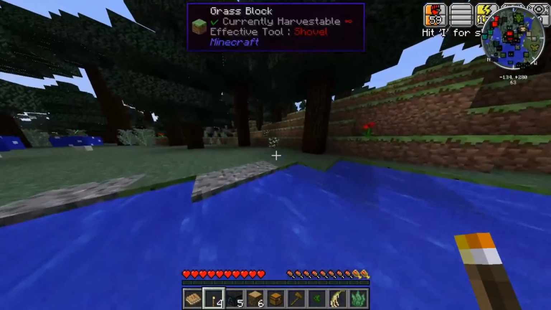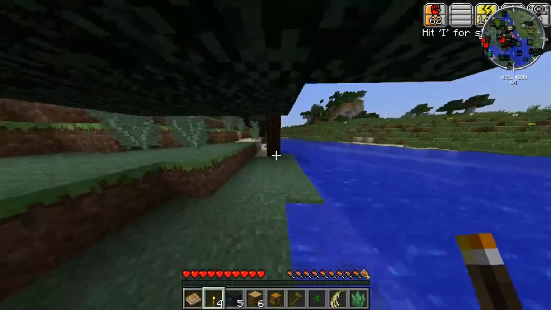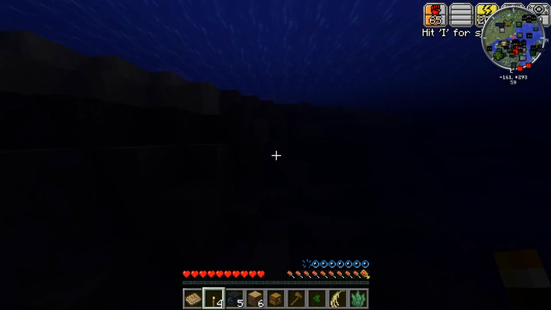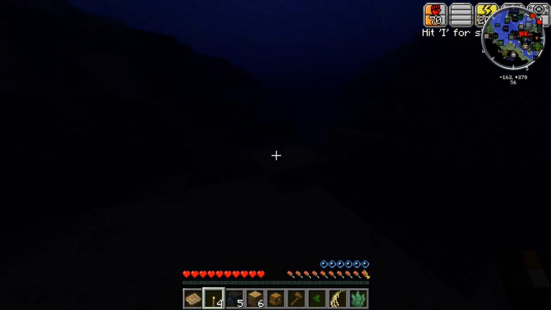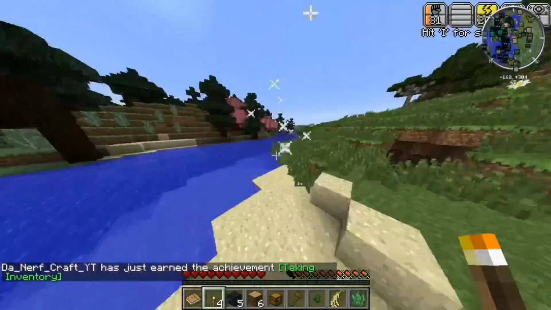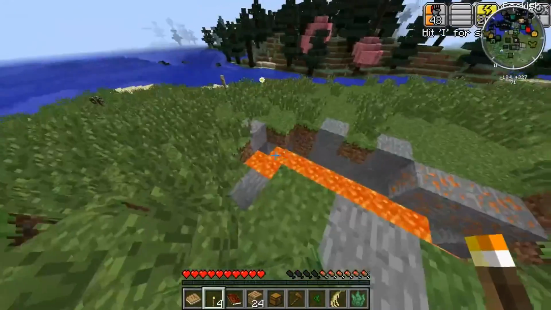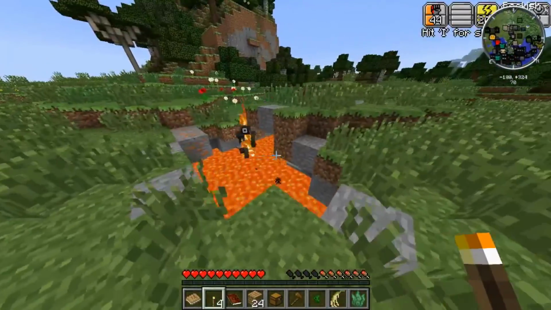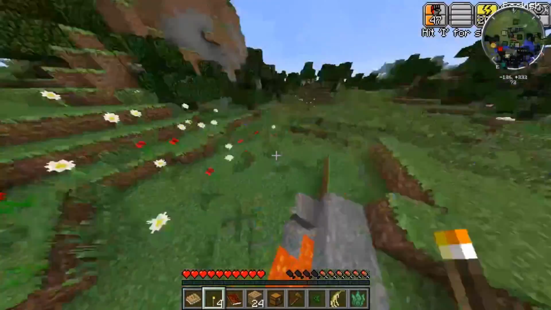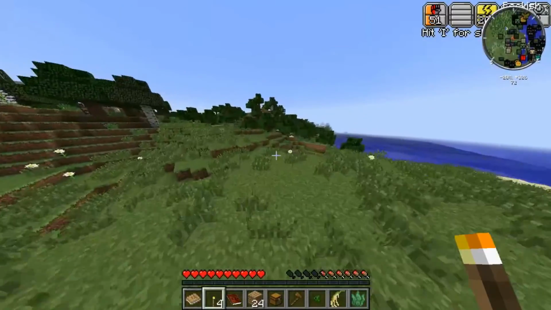Okay. Oh, I was about to take that cotton so I could have some stuff. Okay, any clay at all. Oh no. Ooh, oh yes. He must really be dumb if he did that.